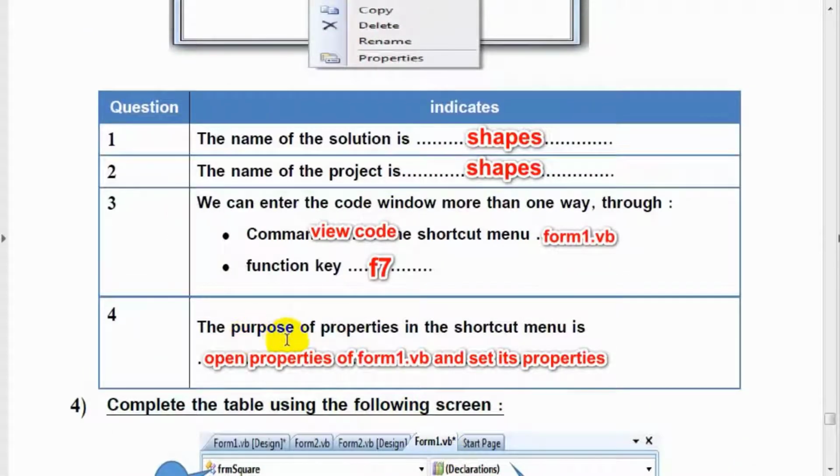We can enter the code window more than one way, through the command View Code in the shortcut menu of form1.vb or function key F7. The purpose of Properties in the shortcut menu is to open the properties of form1.vb design to adjust the properties of form1.